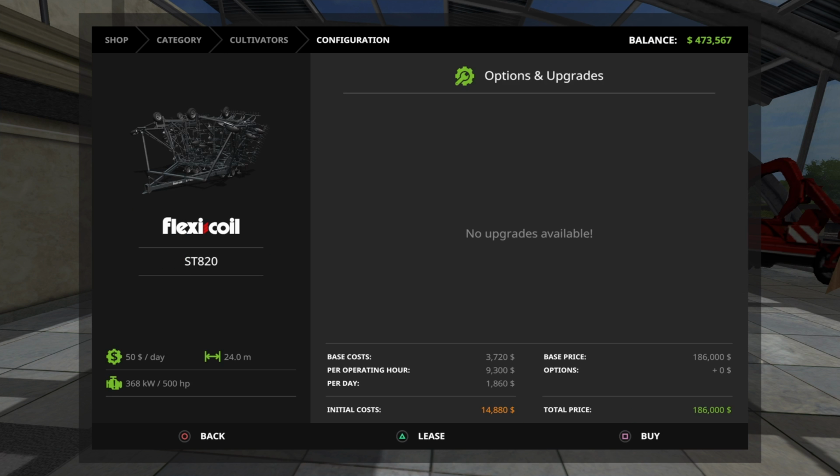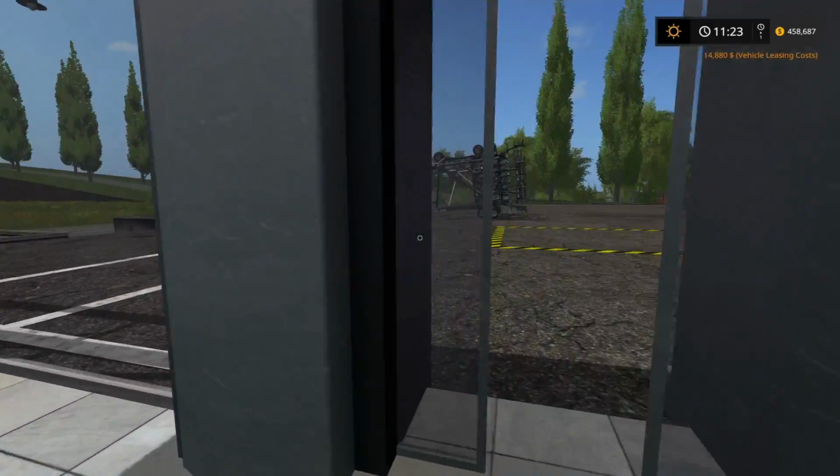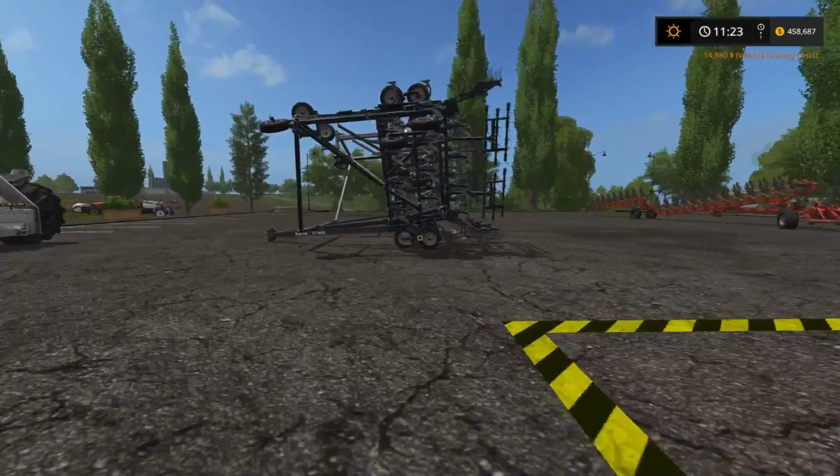I say I'm going to lease it. How much is it to lease? 14,000. Yeah, I'm going to do a contract and that will pay for that. So let's give this one a whirl. It's a big old unit, this one, but it will make light work of it.